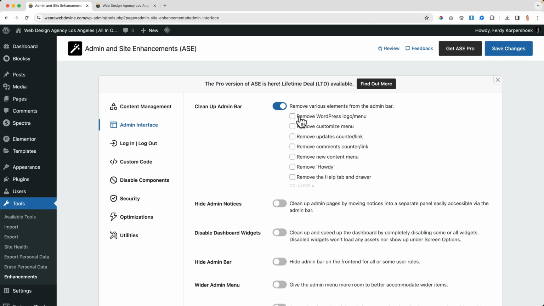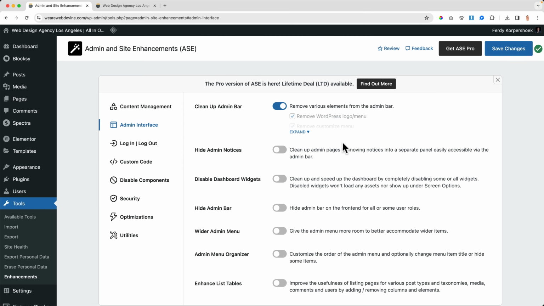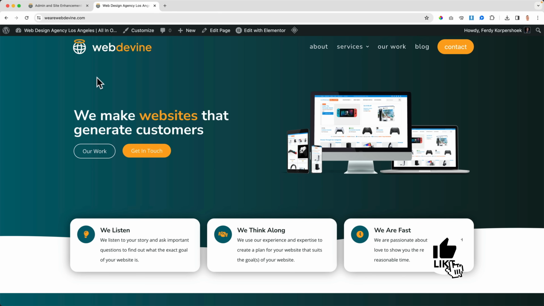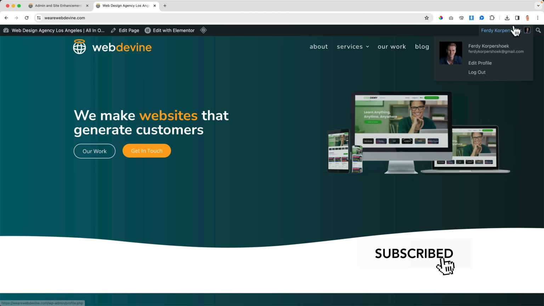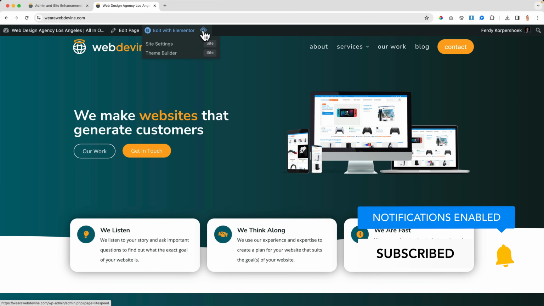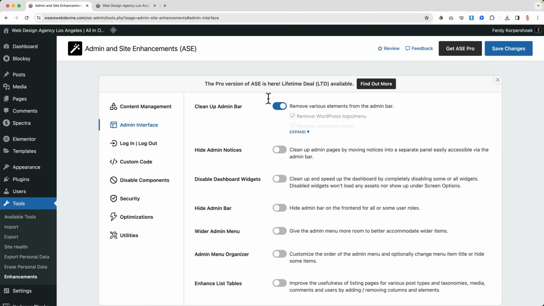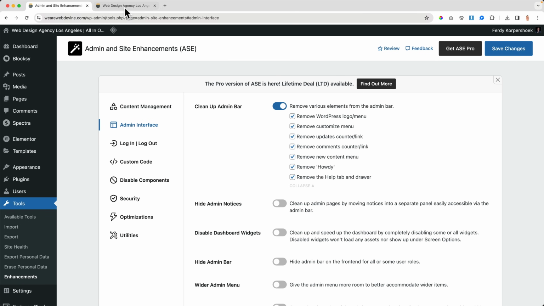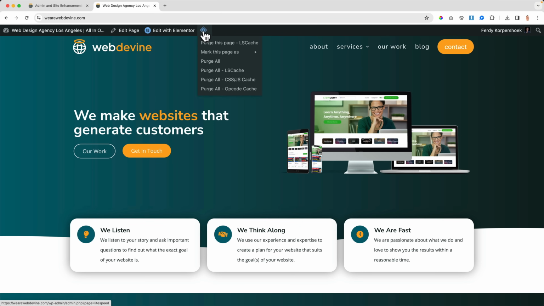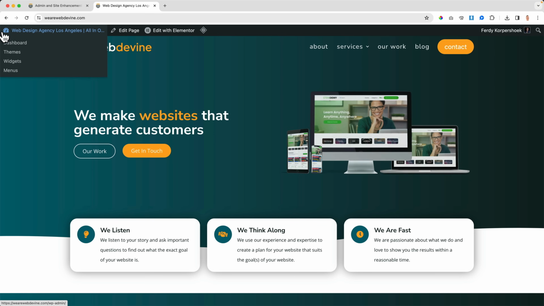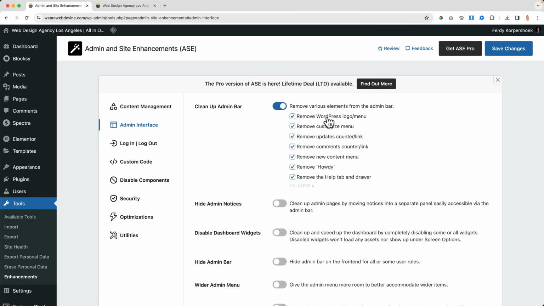So I don't want to have the WordPress logo over here. I don't need to have the customized area. So let's remove everything. And we can also remove the howdy. In the beginning, 10 years ago, it was fun. Now it's not fun anymore. So bam. You cannot remove things from other plugins. You can do that, but then you need the pro version. In the free version, you can only remove things from inside of WordPress. That's why 2 plugins, this one and this one, cannot be hidden. Over here, I also do not see that WordPress logo anymore.